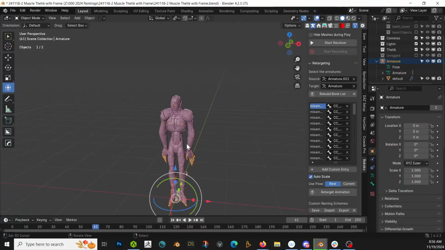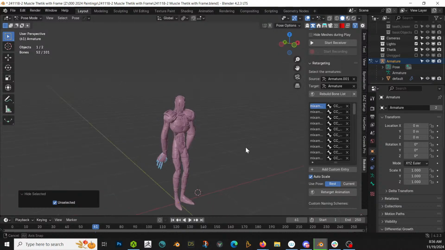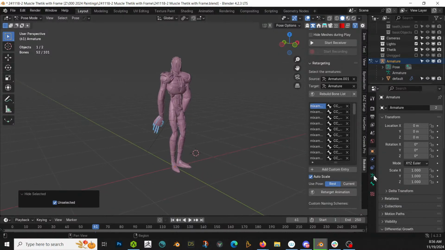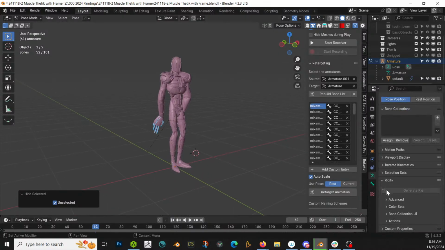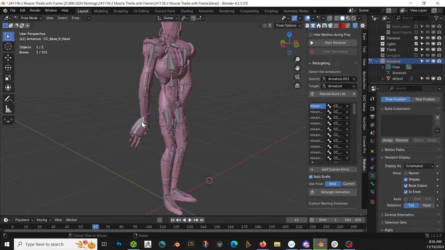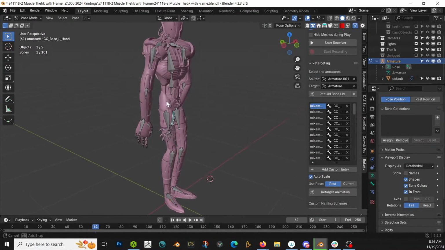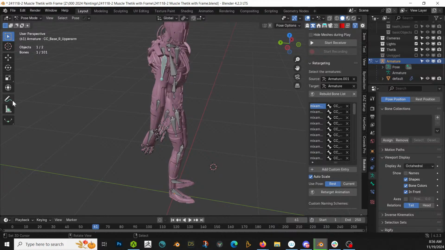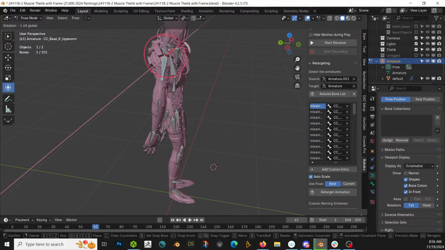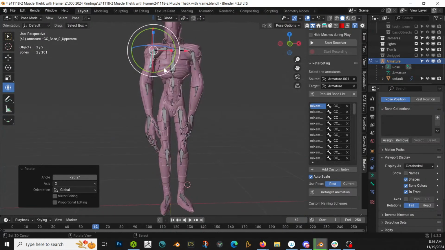And while that's doing it, we'll just play with this guy for just a sec. Pose mode, shift hide. Viewport. There we go. And let's fix these hands, because the hands are never like the Mixamo rig, so I always have to tweak them. And they never look exactly right, but you know.